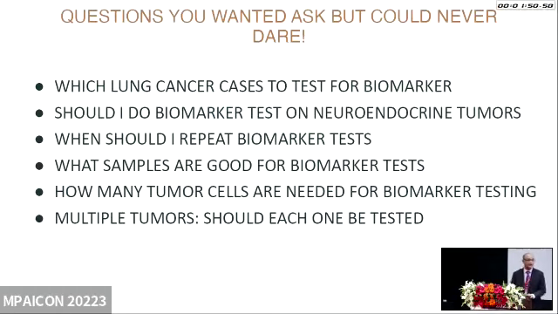Multiple tumors: sometimes we land up with resection specimens that have multiple tumors. Again, this is not set in stone. The dictum is that you definitely test the most dominant tumor, and then we wait for the clinicians to say if they think this is an intrapulmonary met or a synchronous primary tumor. Then sometimes we will go ahead and test the other tumors.